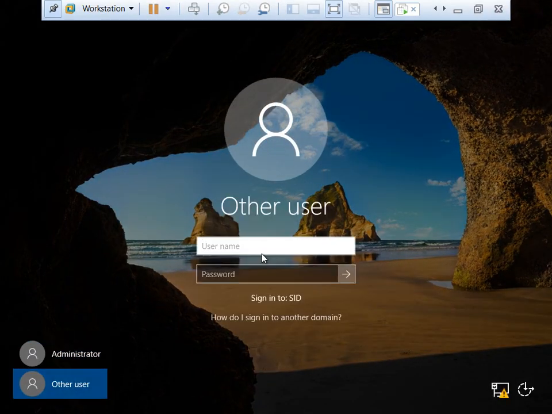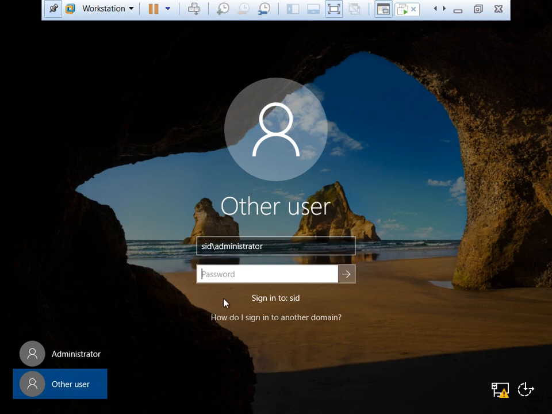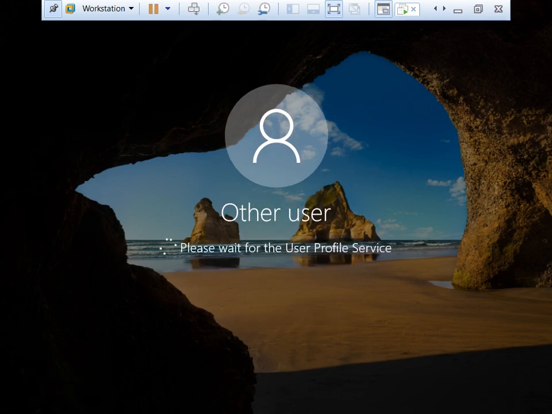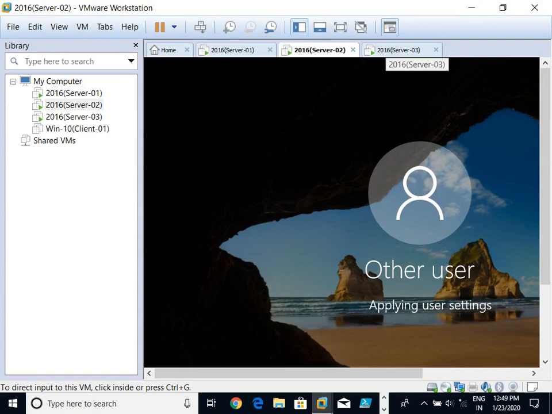Okay, so I just log in with the domain. Domain admin, administrator. Now it's successfully becoming a member of the domain. Now I do the same thing in my server 3.